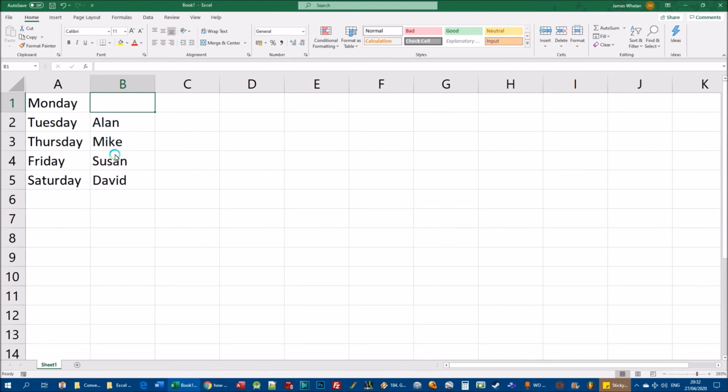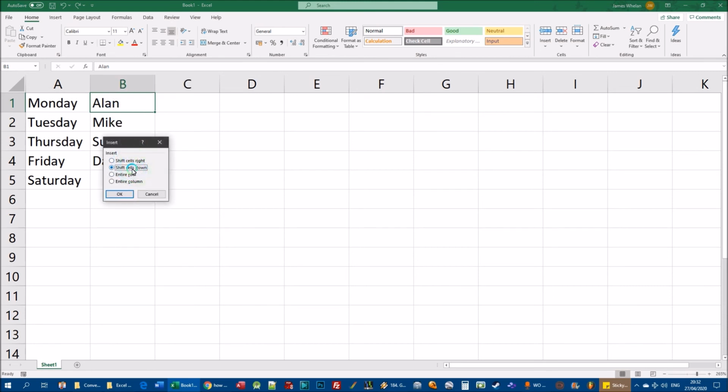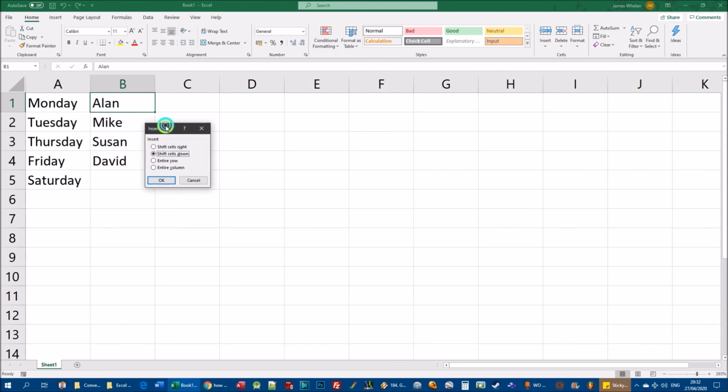We click OK. Now I'll just move this so you can see the effect. Nothing else is affected. We don't have a new row up here. We don't have a new row in between 1 and 2. Alan, Mike, Susan, and David have simply been moved down one cell. If you like, a new cell has been inserted here. Let's do it again. I right click on the cell that I want to insert a new cell above. It's very like rows in that way, in that the new cell will always be shifted down when we do it this way. If we select shift cells down, it's going to be inserted above. So I right clicked on cell B1, the insert dialog box appeared, and I'm specifying that I want to shift the cells down. Click OK, and that's it. Everybody is moved down one. That's all there is to it.